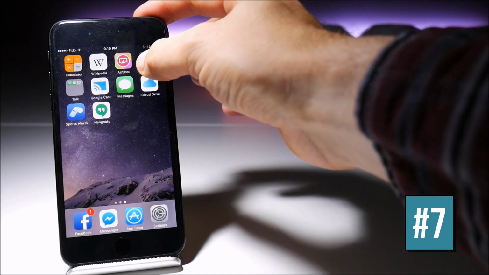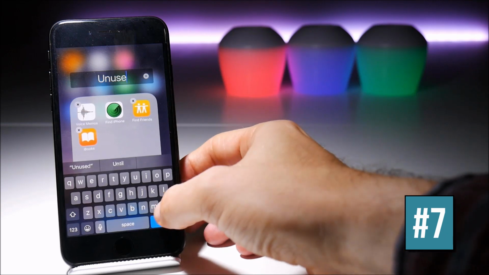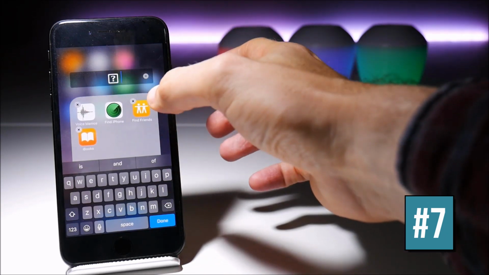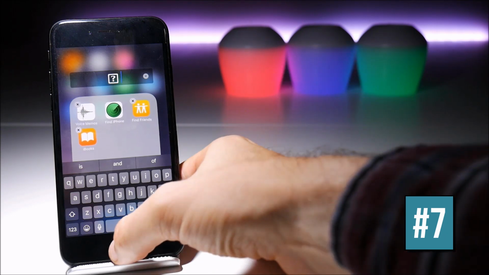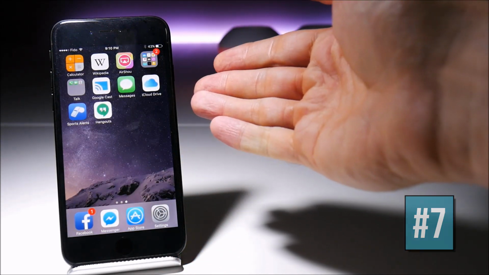If you want to have a cleaner look on your folders, you can actually remove the name of them by putting in a character that the iPhone will not recognize. I'm going to leave the character in the video description so that you can simply paste it into the folder. It looks like a question mark now, but once I remove the editing options, there's nothing there.